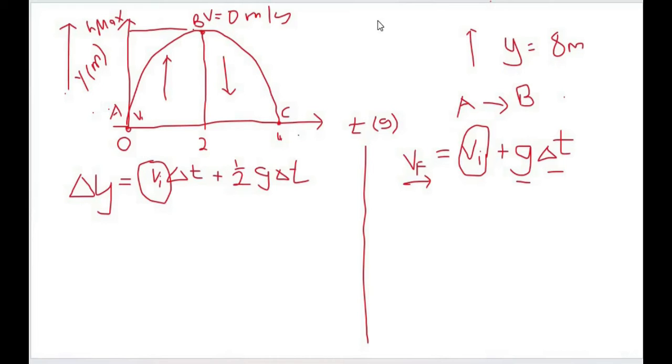And before we do that, it's important for us to decide that, okay, let's say up is positive, and then downward motion will be negative. So it's always very important for you to decide the direction early on. So positive and negative for down. So meaning the g, because it's always acting downwards, is going to be negative 9.8. And then vf, the velocity here at B, because we're only considering A to B, will be our final velocity, right? So our vf, we know at the maximum height, we said it is 0. So we already have that.